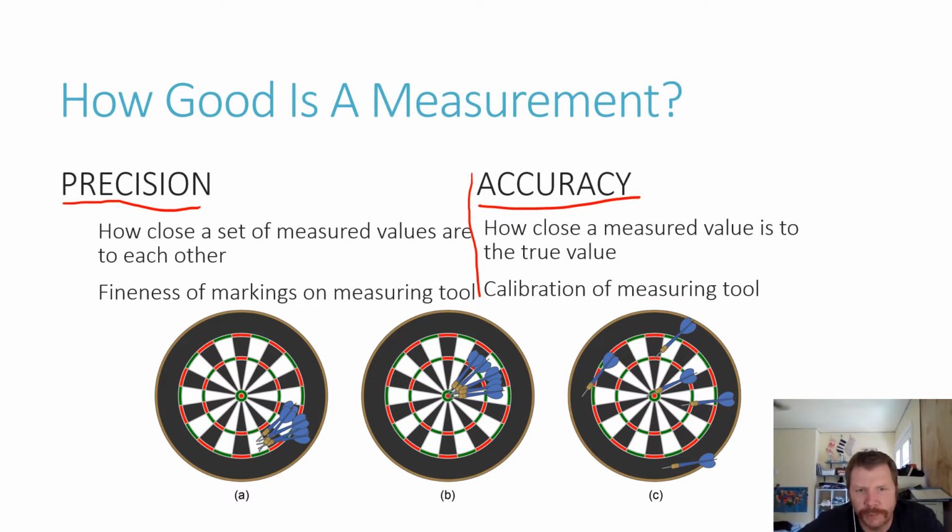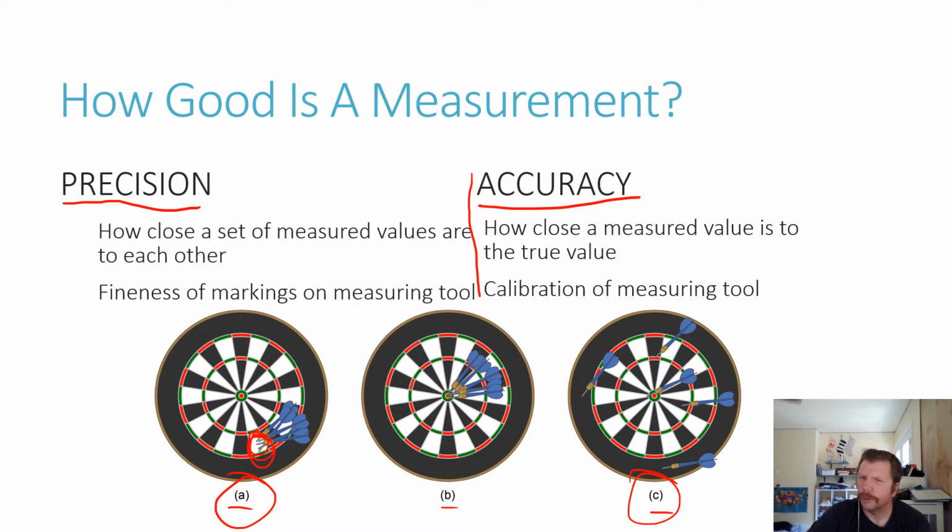So we see these different options, A, B, C, to display dartboards, or use these two dartboards to compare precision and accuracy. If we look at this first one, this A right here, this is going to show that this person was very precise. They hit one spot on the dartboard and they hit that spot over and over and over again. Now, if you look at, in contrast, C, this person threw the darts and they were all over the place. They were obviously aiming for the bullseye.